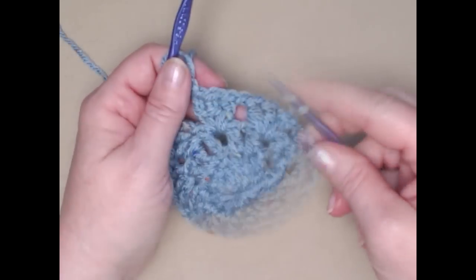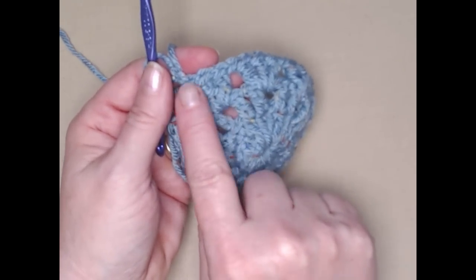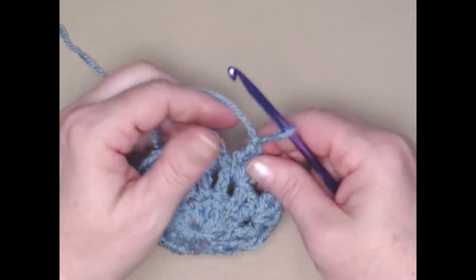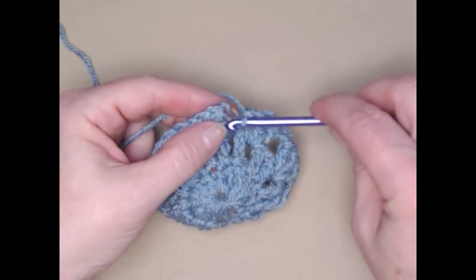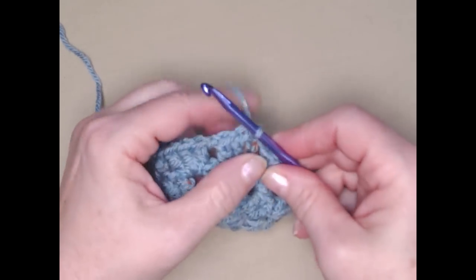Chain one. So I have eight groups of three double crochet, chain one. I'm going to join to the top of my chain three and chain three.